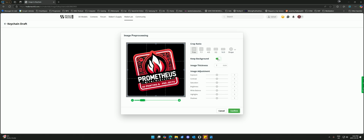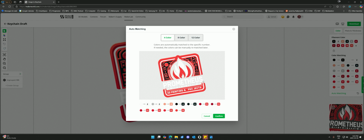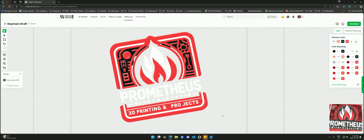I'm going to turn off keep background, change my shape to a circle, and then expand that circle as large as it can go. All right, then it's going to ask me, how many colors do you want? I only have a single AMS, so I'm for sure going to stick with 4 colors. You can do more. Do keep in mind, the more colors you add, the more complex this is going to be. So I'm going to keep it at 4, hit confirm.